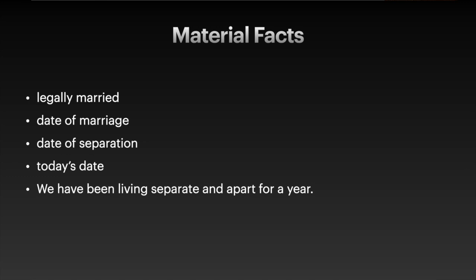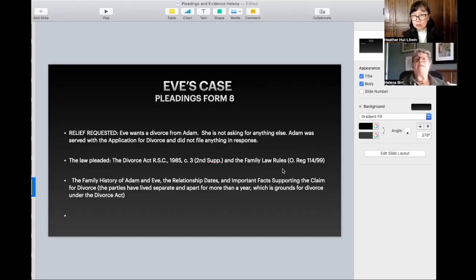That's why those are the material facts that have to be pleaded. Now, when you do actually look at the Form 8, there's all kinds of other issues that come up. There could be issues of spousal support, child support, division of property, parenting. But the same kind of rules apply to them all. For everything that you are asking the court to give you, there are facts you have to set out in the application to support why the court should give you what you're asking for.